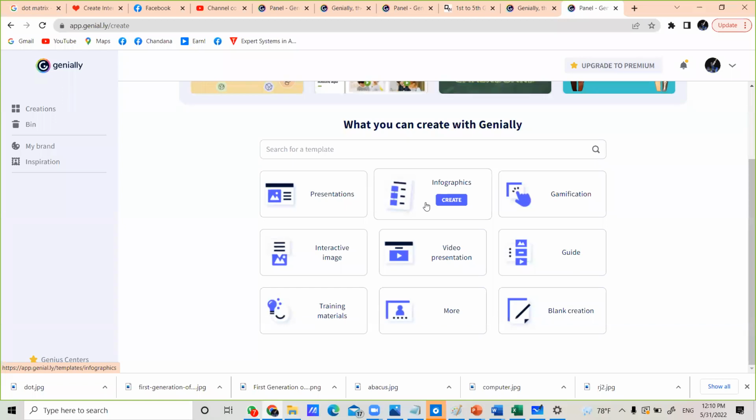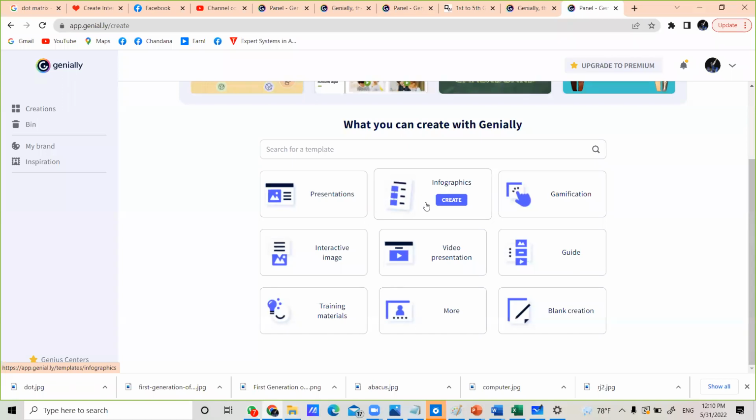For example, suppose you want to introduce yourself to the audience, and you have many photos and information collected. Then you can organize your information and photos very well through this infographics tool. Right? Then gamification: you can create interactive activities, evaluation activities through gamification.